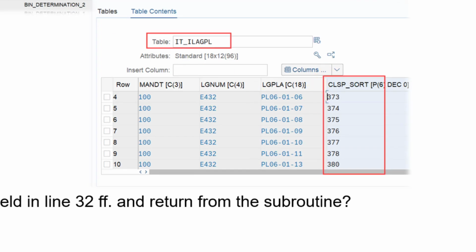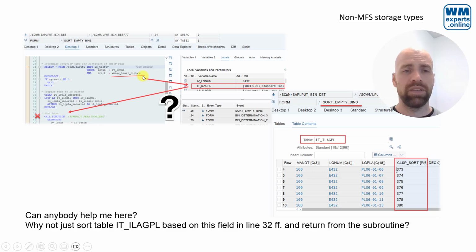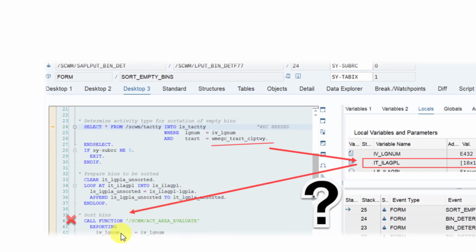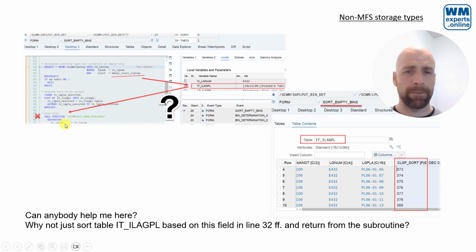And then EWM sets the activity and calls this function module here again to sort the bins. And from my perspective, this is not necessary at all, because EWM could have just sorted the bins based on this internal table and then returned from the subroutine.